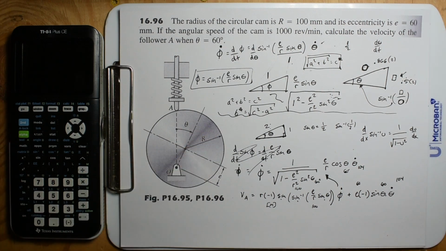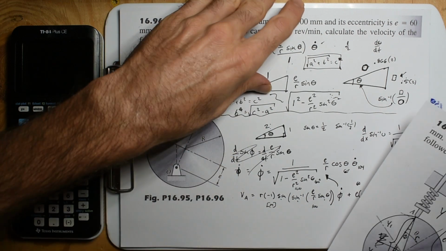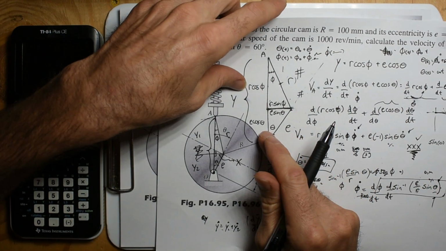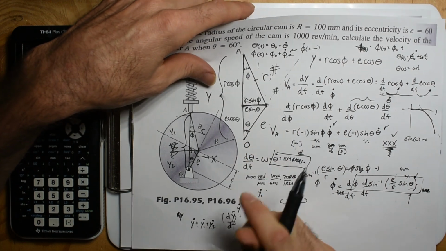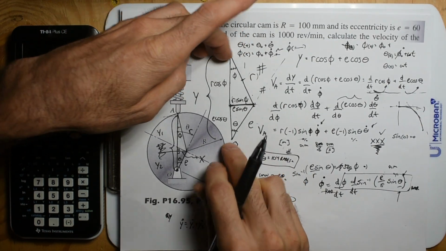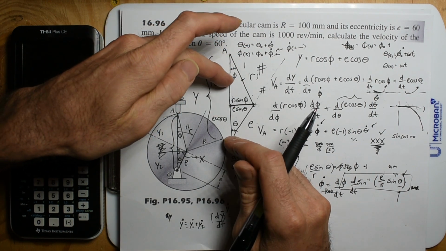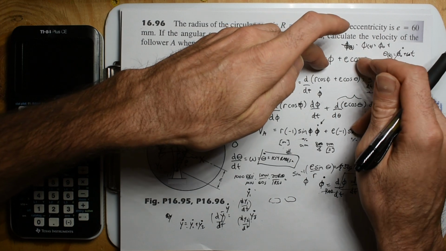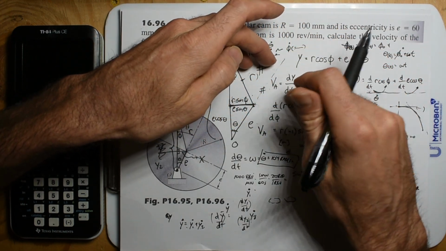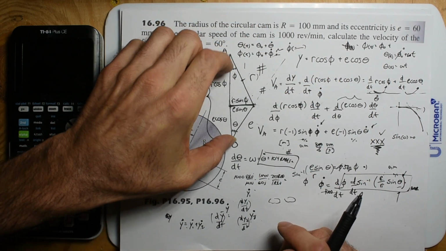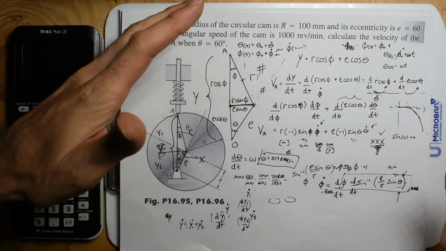So we did it. I might make a couple videos because I wasn't even expecting to do it that way, but it worked out. I set it up knowing that if these two values change, that's going to be the velocity. Adding the changes together, getting this equation and taking the derivative with respect to time, is that change in y. That change in y with respect to time is the velocity of point A. And hell yeah.